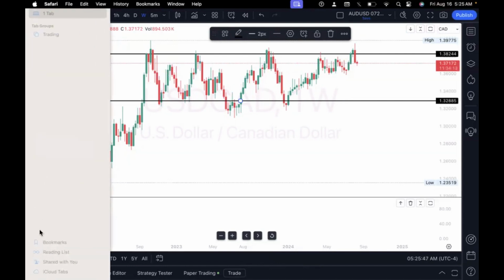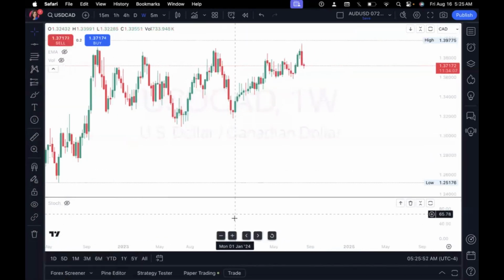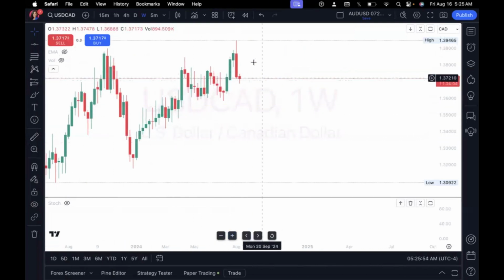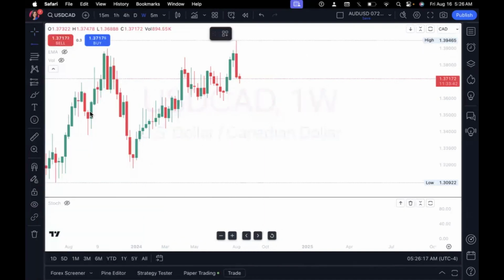So again, we're going to focus on the weekly candle. Just take these drawings off, and this is what we're going to do. We're just going to look at last week's candle since this week is still in progress. I'm going to come over to my free tools bar over here, go to my lines, and get a horizontal ray. I like to use a ray because it doesn't go across the entire screen. It starts at the specific candle, and that's what I'm looking to do. So I'm going to click horizontal ray and turn on my magnet tool so that it locks.